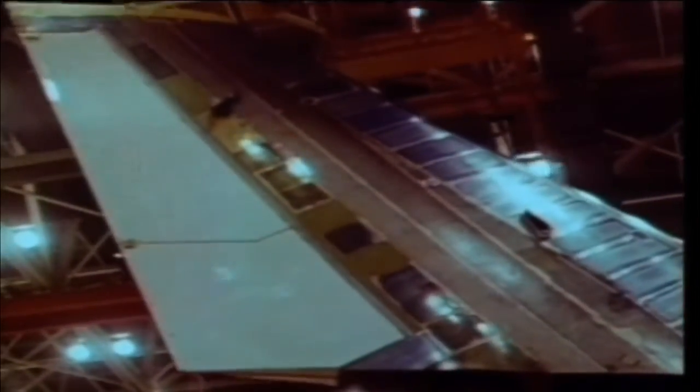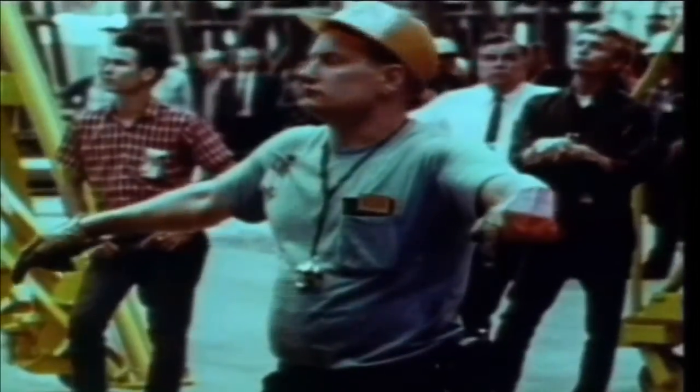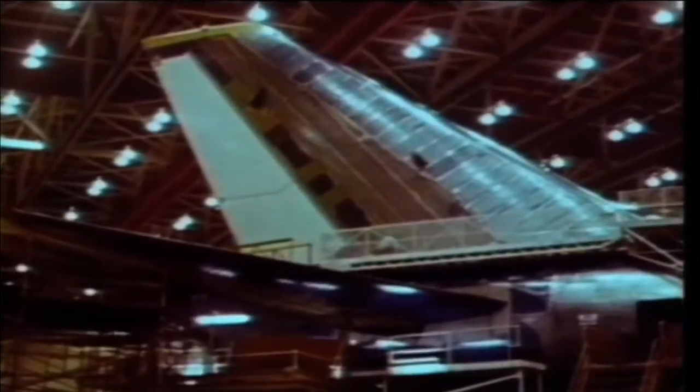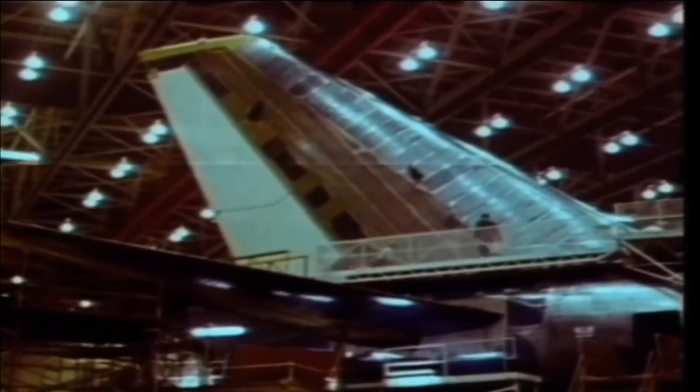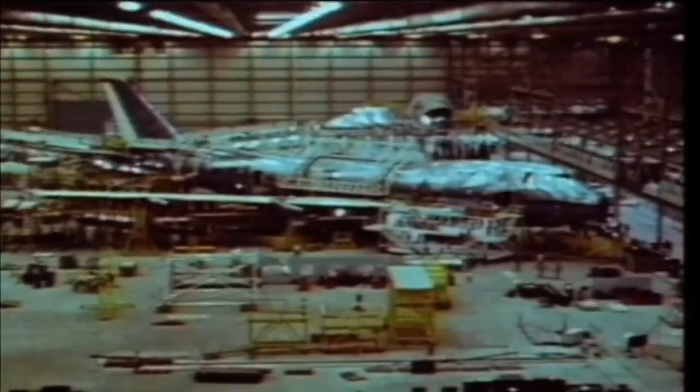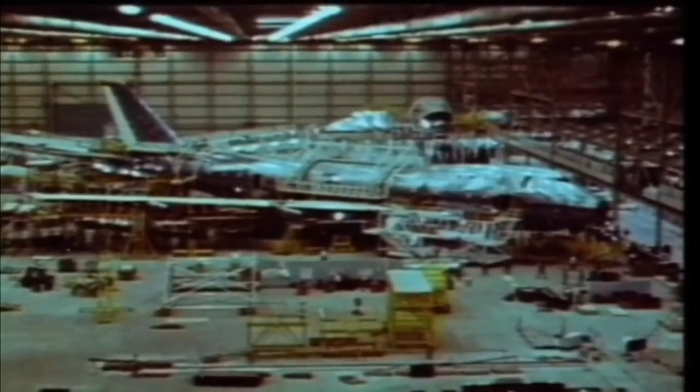The tolerance of the engineering process had never before been so stringent in aircraft manufacture. Many substantial obstacles had to be overcome to reach this point, and the tension was heavy, as this was the make or break point of the project. It was not only the large parts of the jigsaw that had to fit, it was the millions of small pieces that also had to fit and operate perfectly.